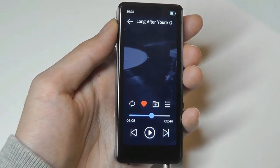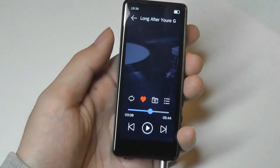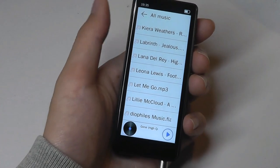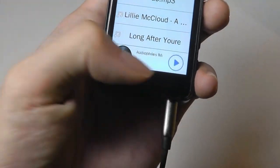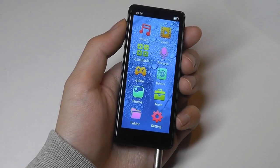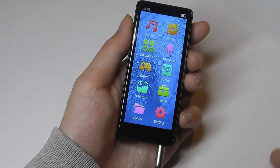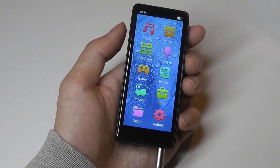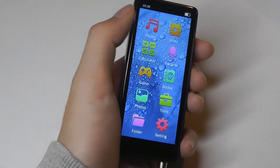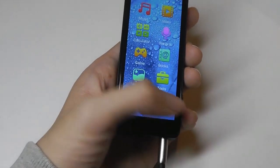One thing to keep in mind is that this player does not have gestures, unlike an Android device — you can't really swipe up to leave something. You have to tap on the back key positioned at the very top left-hand corner, which is pretty easy to reach using your thumbs. Whenever you have a track playing, it'll also be shown at the bottom and you can tap on play to resume it. You can leave the music function and the sound will still be playing back. However, it seems to be lacking some type of widget or gesture for quickly controlling the music — ideally, I would have liked to see this widget extended onto the home screen.